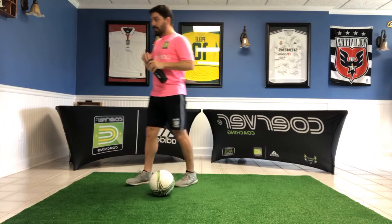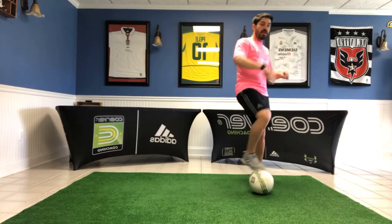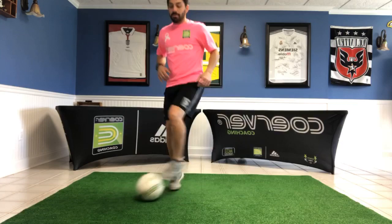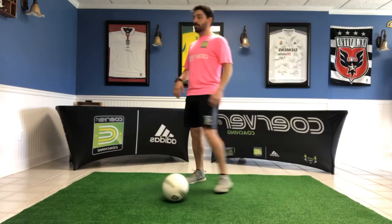All right, here we go. Another 30 seconds. Remember, after 15, you're switching from outside to inside touches. Make sure your hips and your plant feet are turning into the direction that you want to go with the ball. Makes it a lot easier to take that second touch after the pull. Get it to where it needs to be. Ready, 30 seconds, keeping your score. Switching at 15, switching on my call. Go.